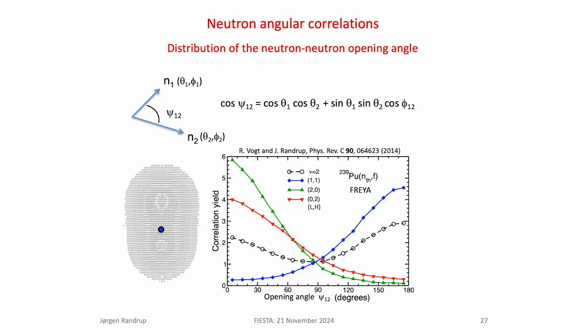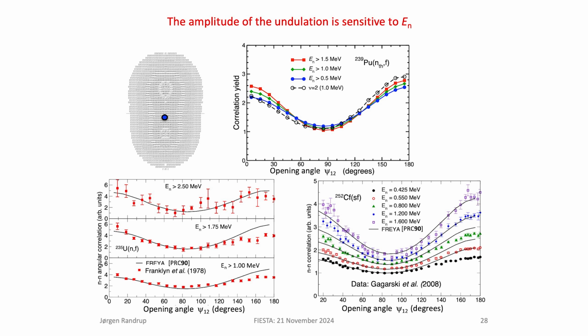And this is also then, of course, very sensitive to how many come from one and how many come from the other. And it's also sensitive to the energy of the neutrons. These features show up much better for high energy neutrons than for low energy neutrons. This is kind of clear. When you're close to here, there's not much angular direction, right? So you can kind of see this here, that as you go up in energy, it becomes a stronger and stronger U-shape. So here's another thing you can measure and try to test models with.